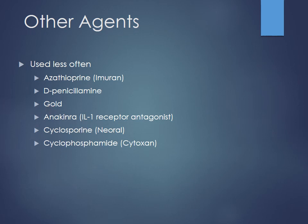We actually used to use gold for these patients. Have you guys mentioned gold being used for RA? Yeah, it's kind of an old school thing. I've never seen it being used, but we'll find that a lot of heavy metals do typically have some properties. Silver has antimicrobial properties, gold can have anti-immune properties. So different metals have been used in the past, but there's also a lot of toxicity that goes along with them, so we don't use them quite so often. It wasn't necessarily from a cost standpoint, because these biologics are way more expensive than most of these old school drugs that are listed here.